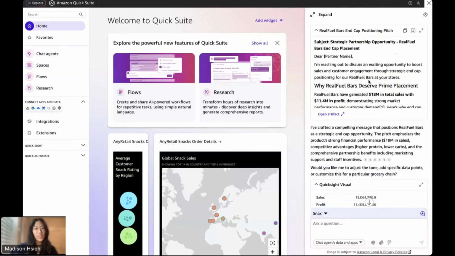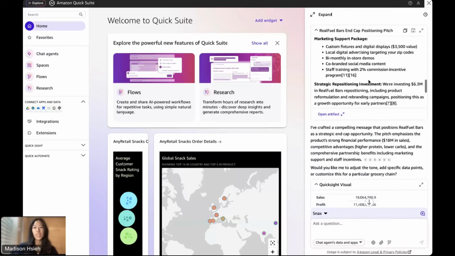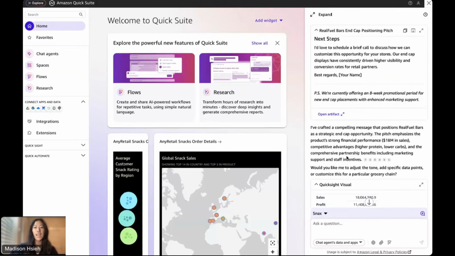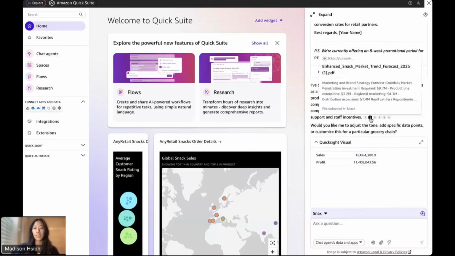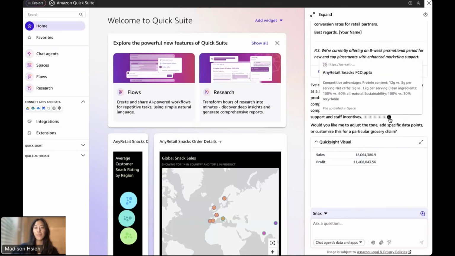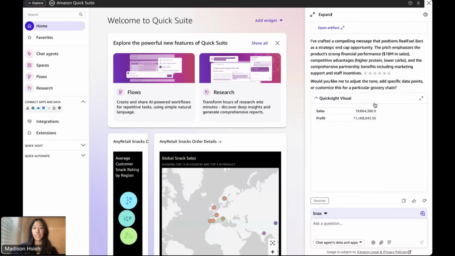So we see the answer it gave us, a pretty good summary of what the pitch is. This was using different resources from my own space that we've configured. And then it's given me some interesting metrics. But again, like I said, I want this to be a repetitive flow. Instead of having to ask chat every single time, I want to make it a more automated process.